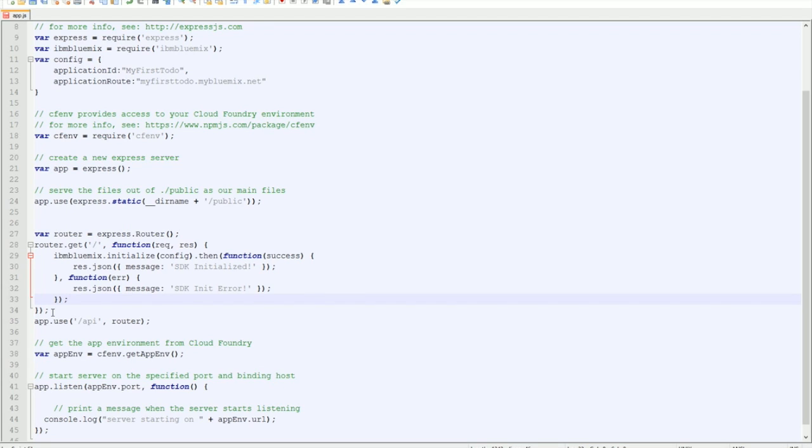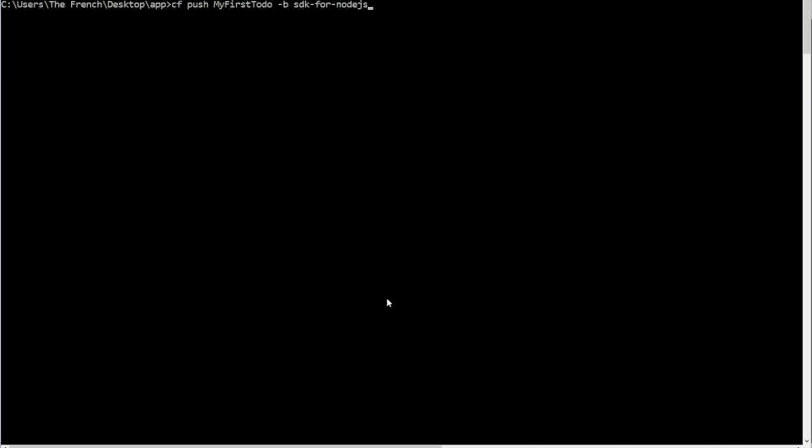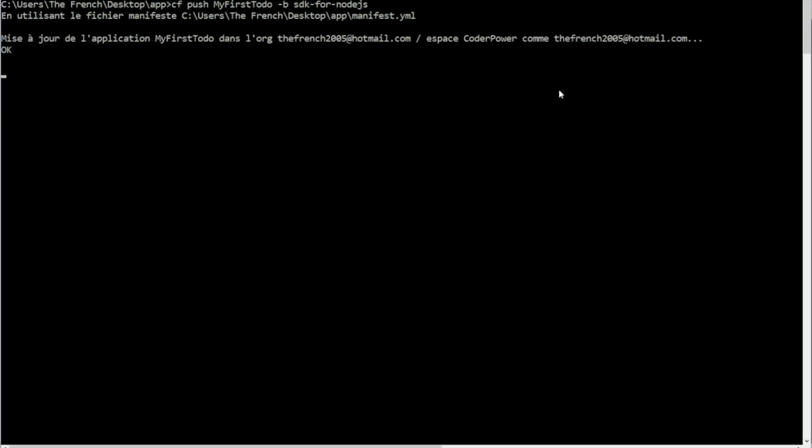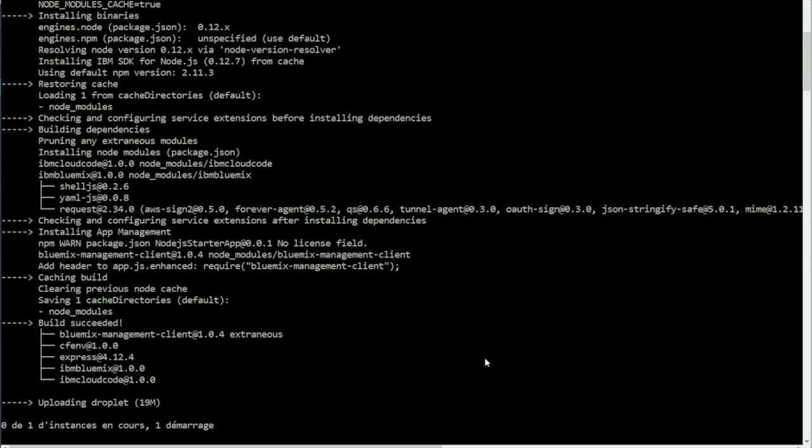Now let's deploy the application with the Cloud Foundry command line. First, the project will be uploaded. As the project will start running, it will be forced to restart. The application is stopped during the building process. Your application will be uploaded after the building process, and the Bluemix instance will be started. Let's check the state of the instance on the Bluemix dashboard. Here we go. The instance is now running and our application is updated.